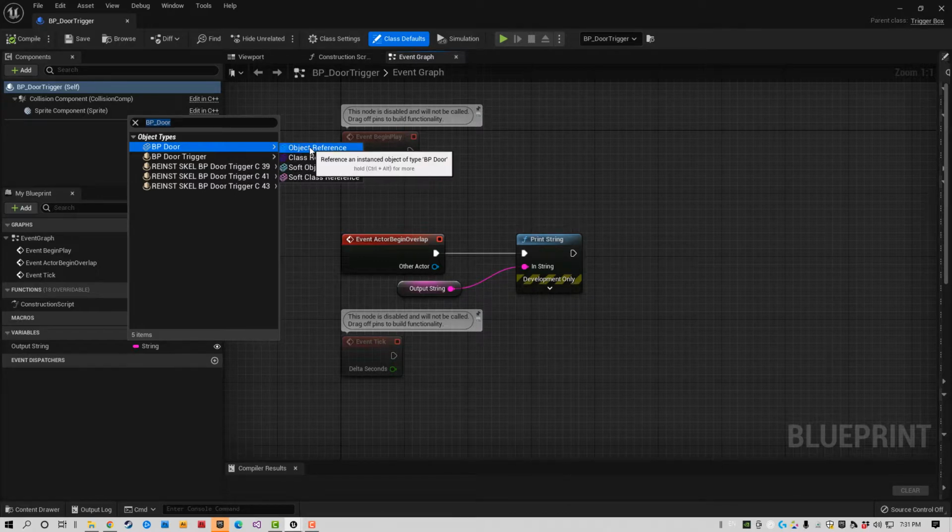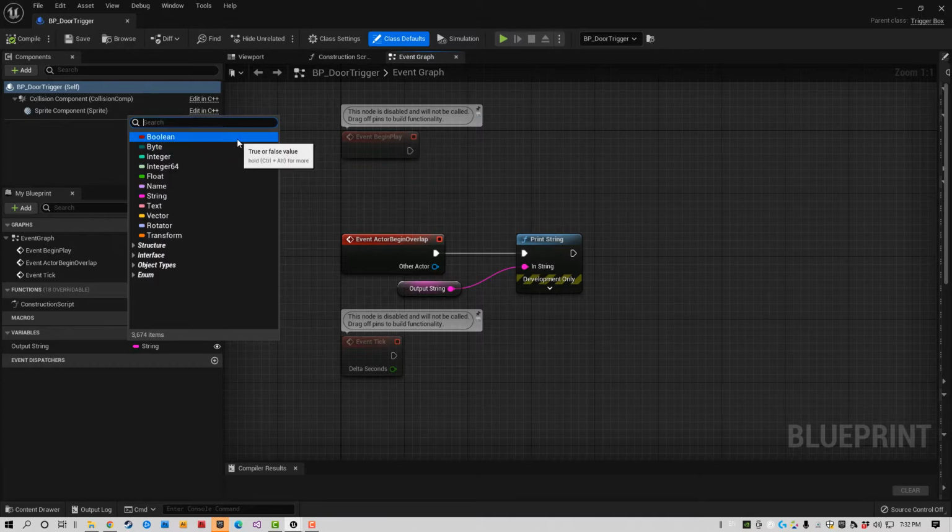As we get further along, we'll start to really understand how the objects that we're creating act as class types that we can then make variables. So those are our important variable types, the variable types that we need to get a good understanding of in order to understand the basics of Blueprint. As time goes on, we'll learn more and more variable types and how they work and how to use them. But these variable types are enough for us just to get started.